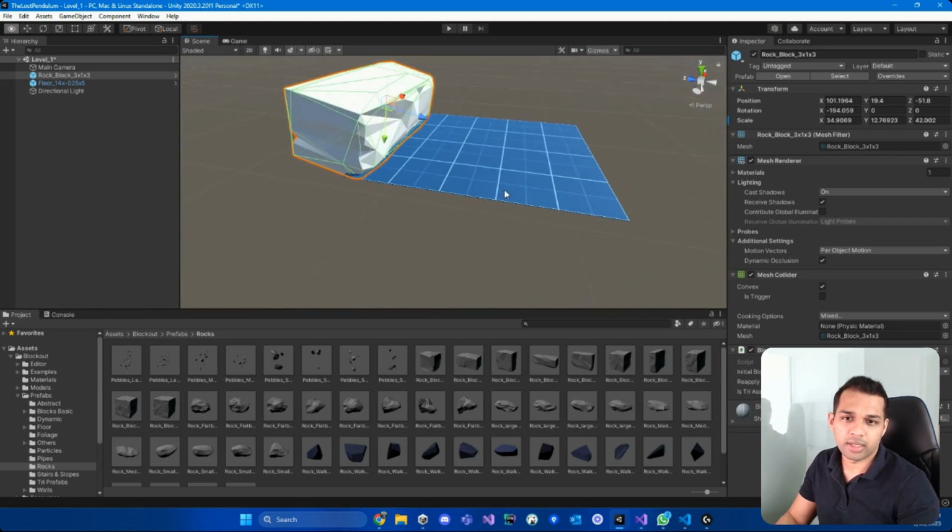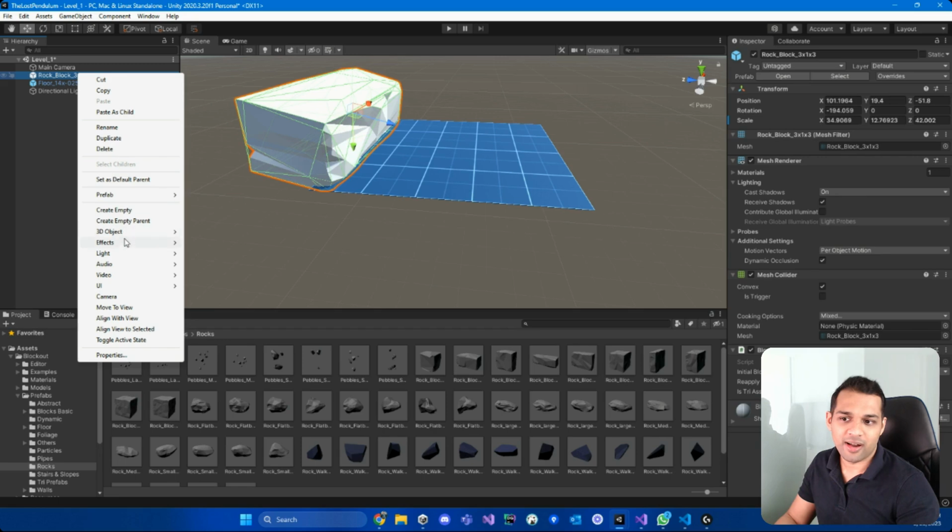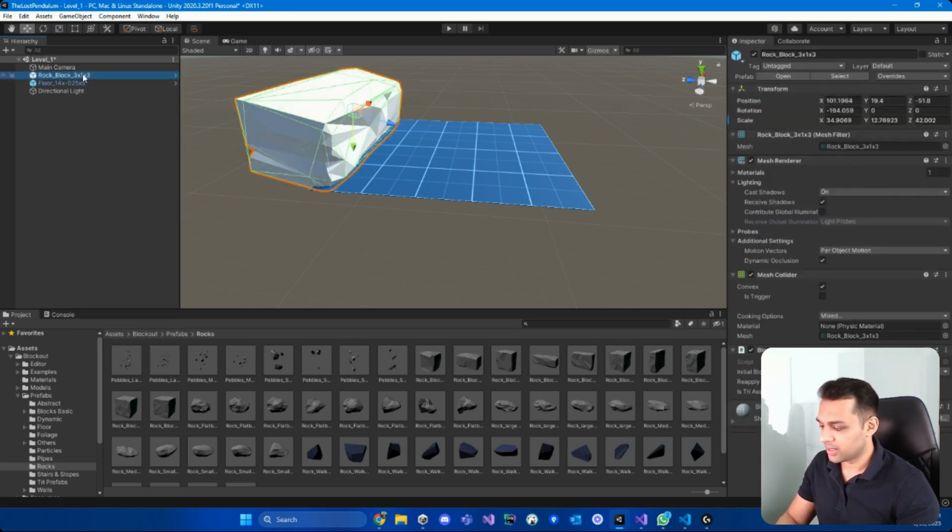Now let's create a little bit of an enclosure. So I'm going to duplicate this rock because it looks good, and I want it on the other side. There's two ways to do this. The normal way of doing it would be to right-click your rock and click on duplicate, right? But we like power use of Unity as well, so that's going to be Control D for the shortcut. So Control D to duplicate, and I got a new copy.